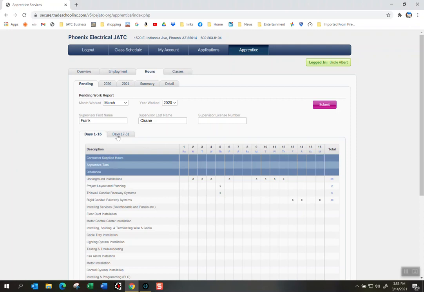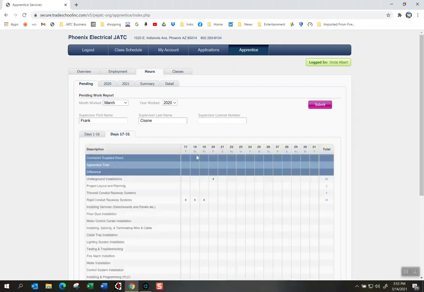So let's say it's the next day, and we're going to continue backfilling our hours because, again, Uncle Albert didn't do any of his hours this whole time. So now he comes in, he wants to continue filling in his hours from back in March, and he's going to pick it up again on Monday the 23rd. As you notice, it went back to save because we're not submitting, we're adding more hours to this.